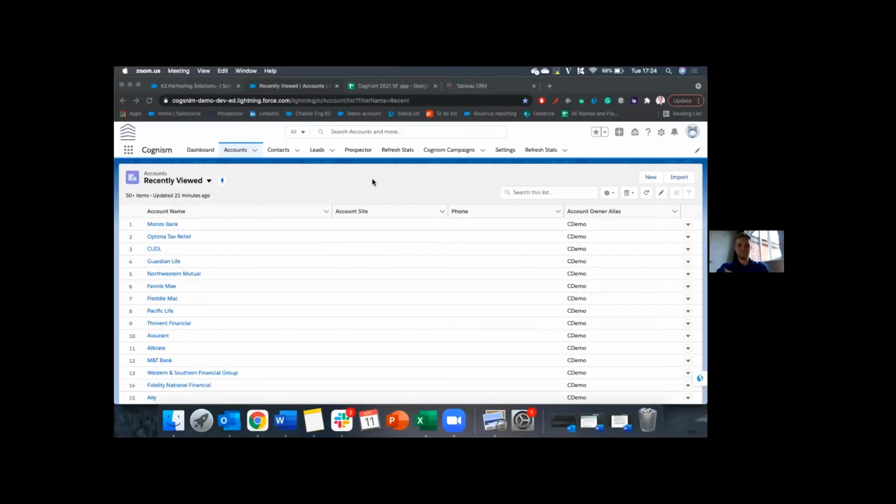Okay, so yeah, this is Salesforce. Hopefully it looks familiar to you. All it is, when you sit within your Sales Cloud, you can see this additional tab that says Prospector. And Prospector, as I mentioned, is all about generating the new data.